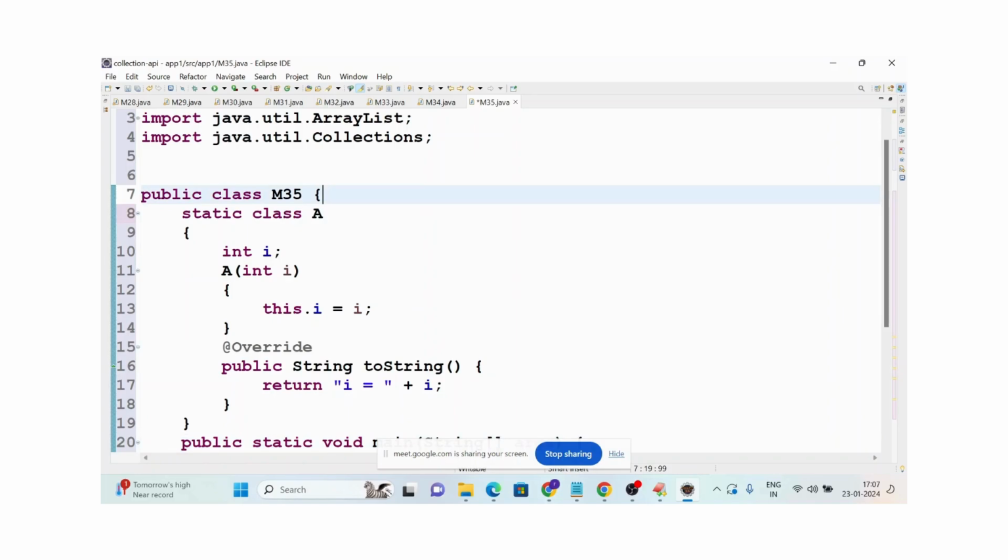Let us modify class A. Implements Comparable.